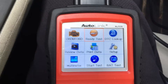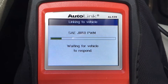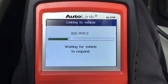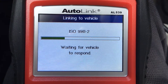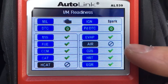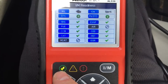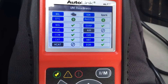We're going to try the ready test here — turn the ignition on and hit OK. It's just checking in with all the different emissions parts. The ready test is what you'd want to run before you take it in for a smog check — it will tell you if any of the parts tested for emissions capability are good or not. A green checkmark means good, and the no-symbol means your car doesn't have that component. All the hardware is in place, responding, and looks good.